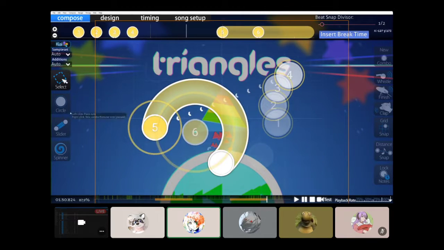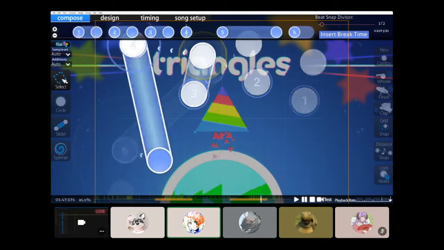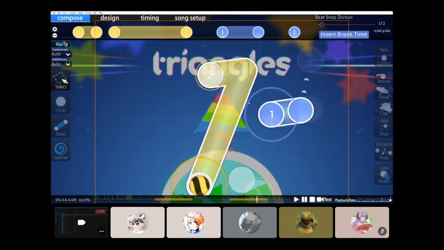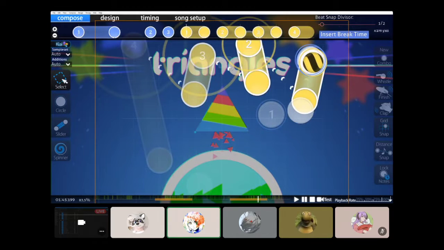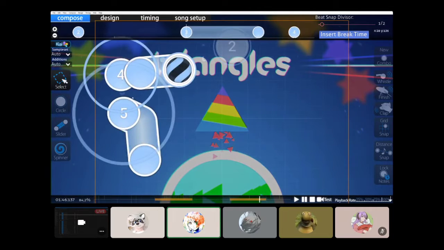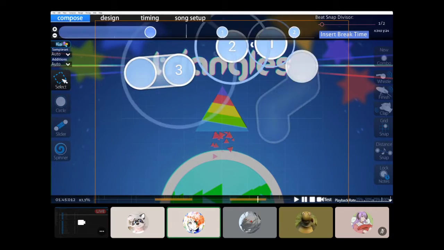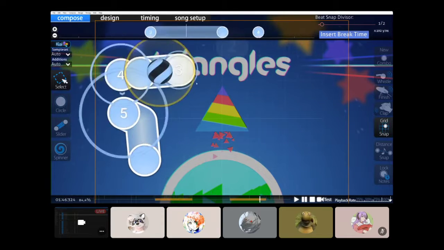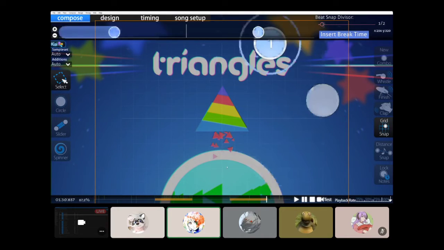But when you are designing a map, you might have this case where, as you can see, the visual spacing between sliders here is always roughly this amount. Visual spacing between objects is always like this or this, which is like twice as much.